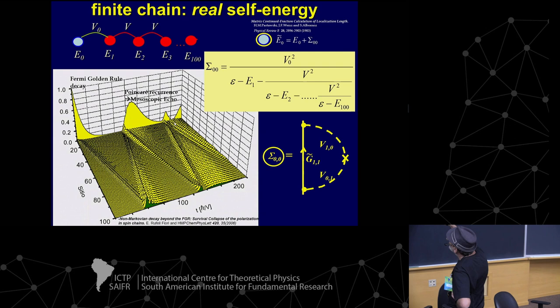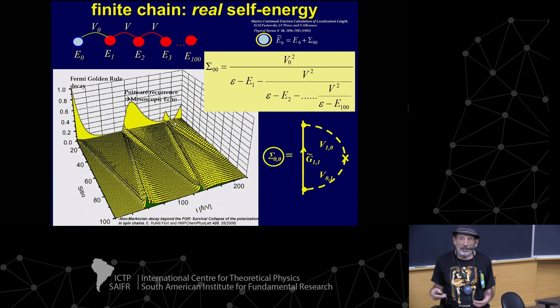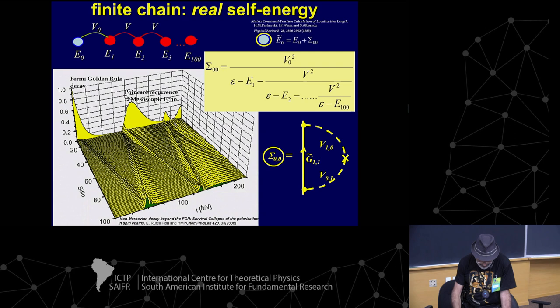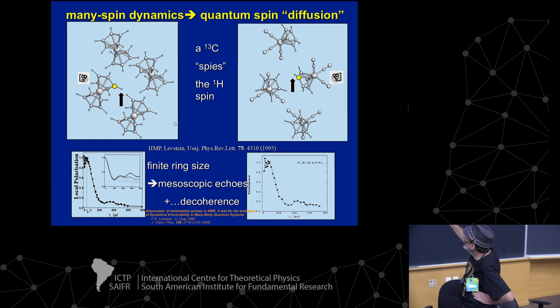That is the first thing that I mentioned that we tried to measure experimentally, this mesoscopic echo. It was the first idea: we said, okay, there is something wrong with the experiment of Ernst, because they didn't see the mesoscopic echo. The point was too much decoherence, because they put magnetic impurities in the system. We didn't. So in our system, essentially the main dynamics occur within the ring, and then we were able to observe this mesoscopic beat, the Poincaré cycle, that corresponds to the excitation going around the ring and going back to the initial site, at this timescale here.